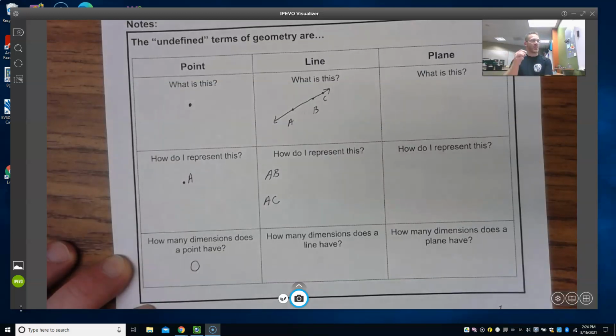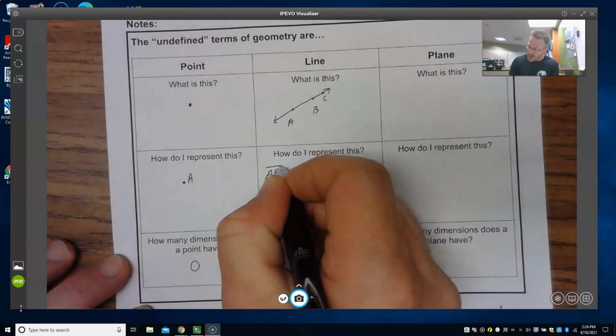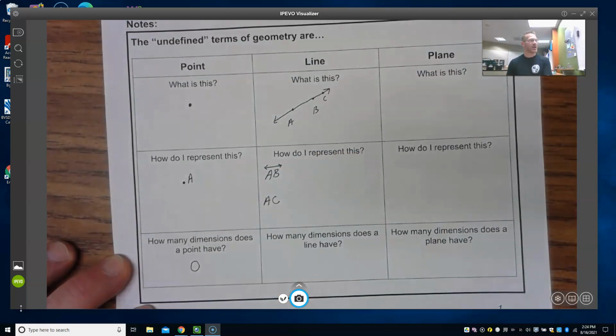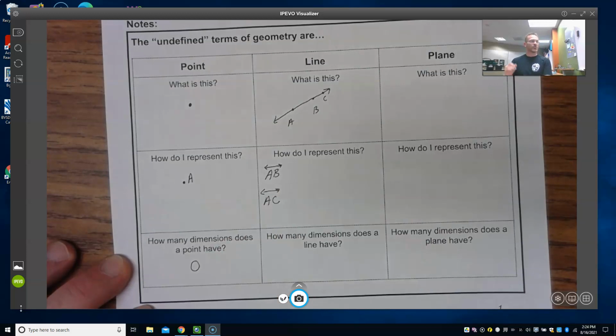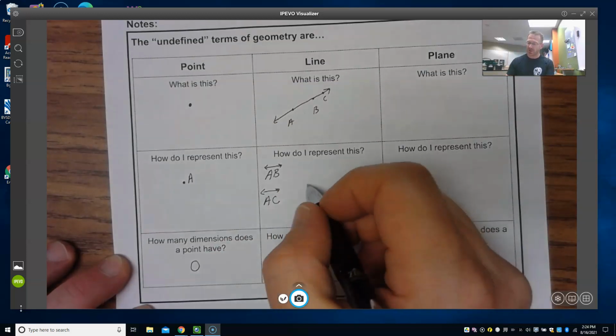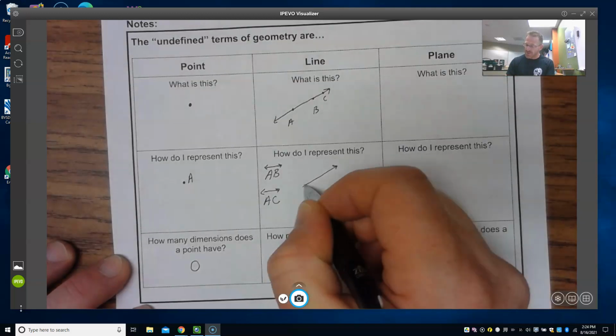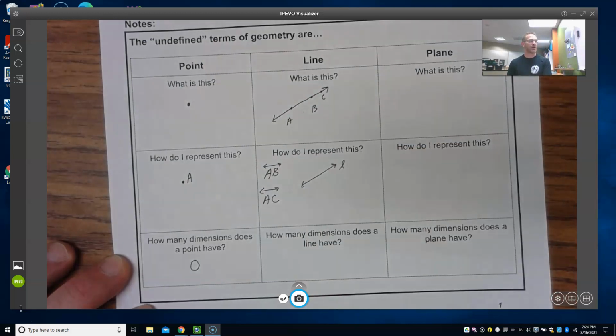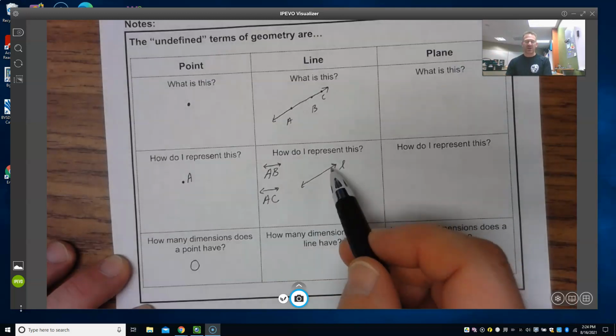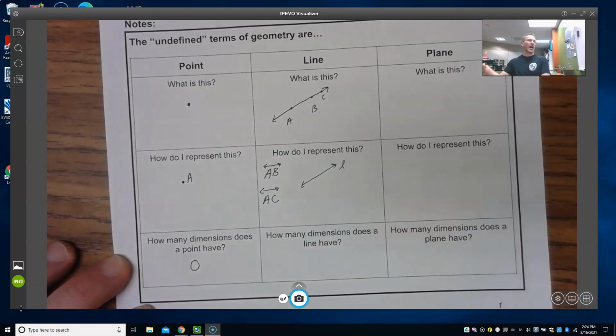Those kind of ideas. Now, the big thing is the way I represent this is with a line over the top. So that tells me it's line AB or line AC. We usually use 2 capital letters and we put the line symbol over top. Now, occasionally you might see a lowercase letter like line L, or line N. And typically we only do that if things are getting complicated, or maybe there's one line. So you will see that as well.